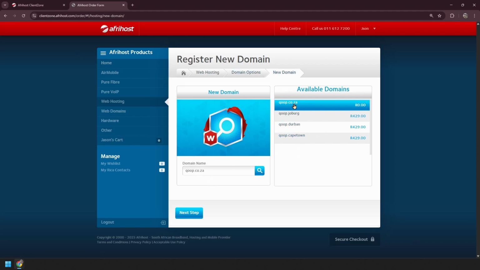As you can see, coop.co.za is actually available. It's a funny set of characters that I've always admired. It looks like Dilbert if you look at it a little bit closely, with his ears sticking out, but that's just something funny. I'm going to go ahead and actually sign up for that. So let's continue to the next step.